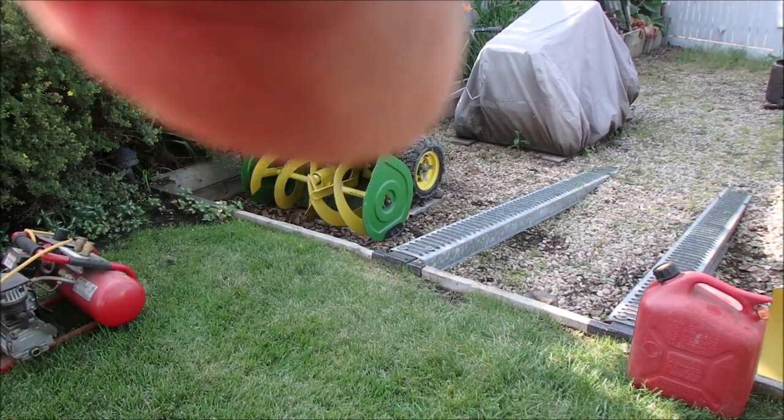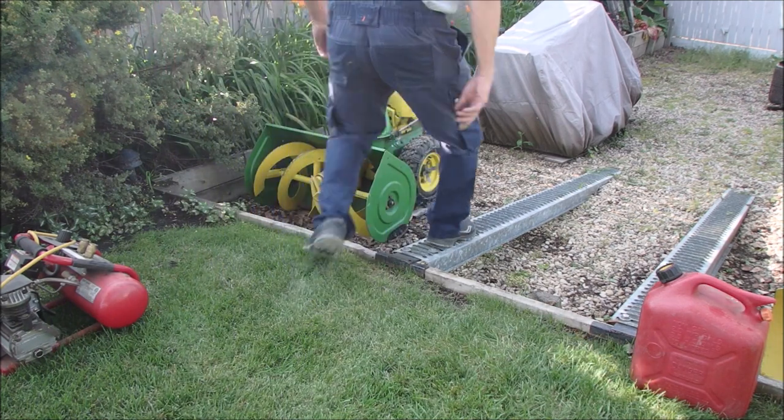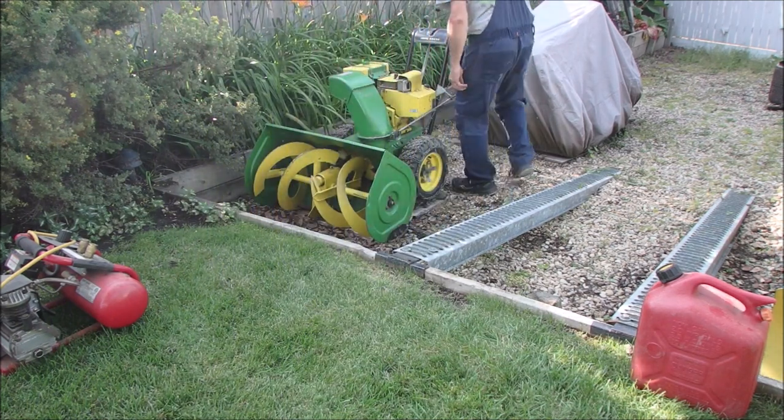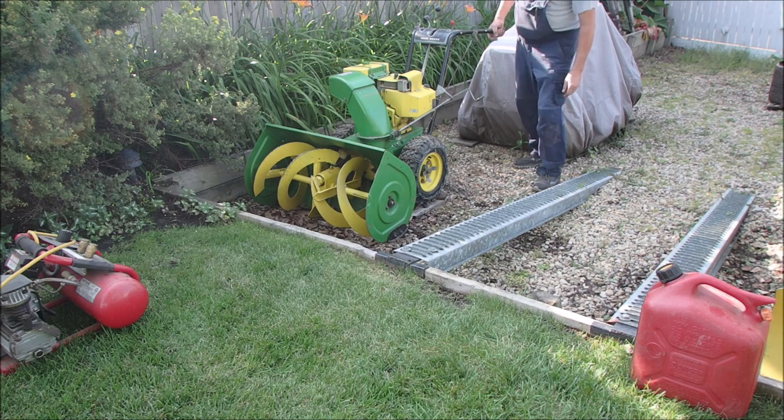So anyway, here we are. We're going to try and start this old guy without the cord. It has electric start, thanks to Dave in the small engine revival. Oh, we got a leak.